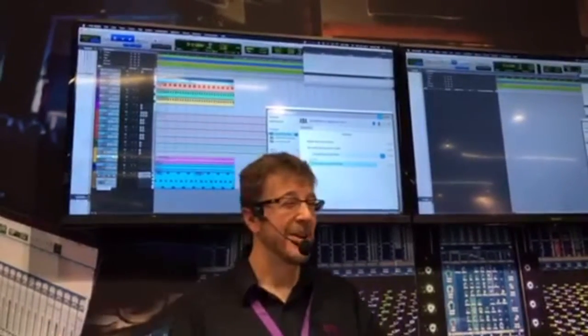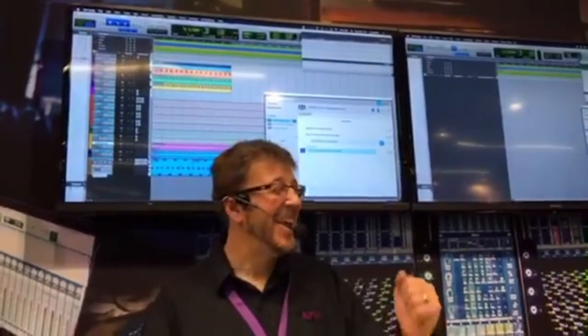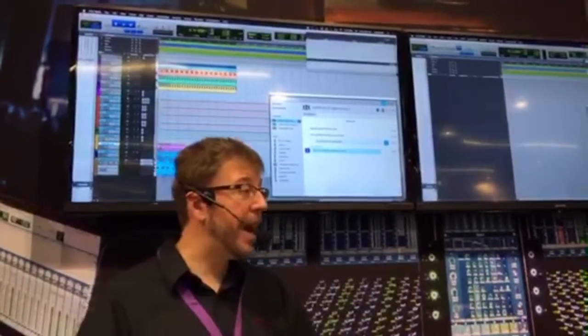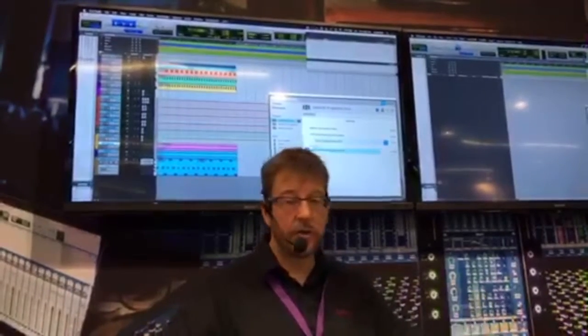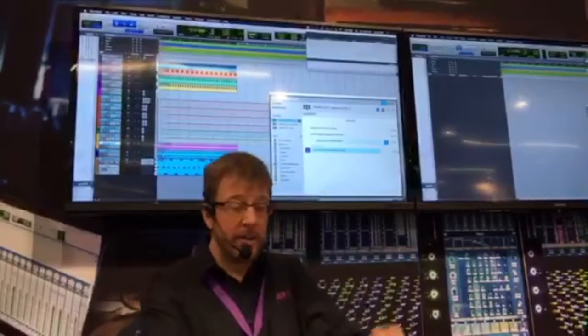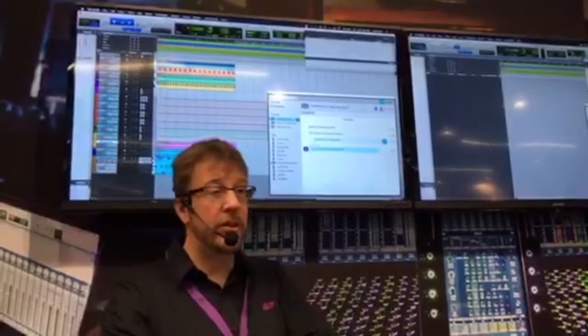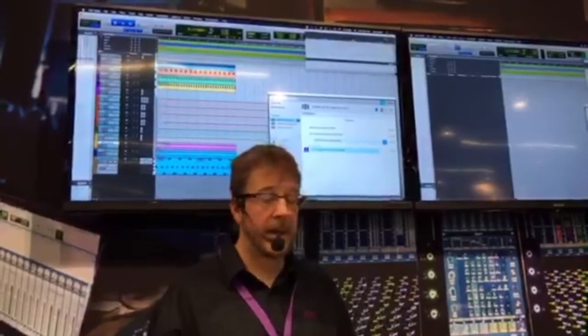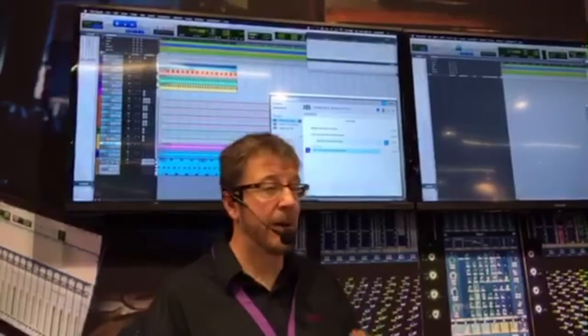What freeze does is it allows you to basically render all the audio that's going through a track, but just holds it in place. It doesn't create a new track this time. What it does is turns my, in this case I've got MIDI information, just turns that MIDI into audio, deactivates the plugin, and means that I've got all that processing power available to me.